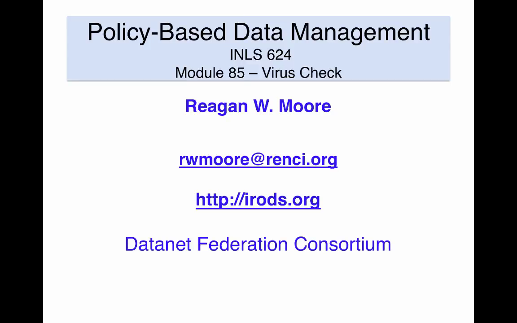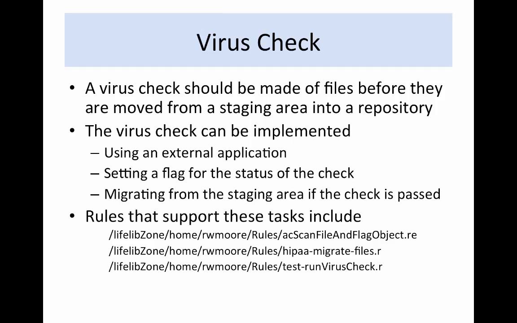Viruses can contaminate an operating system, infecting every file that is deposited on the system. Files that are added to a repository should be deposited into a staging area. The staging area can be a separate server from the repository. A virus check should be made of the files before they are moved from the staging area into a repository.